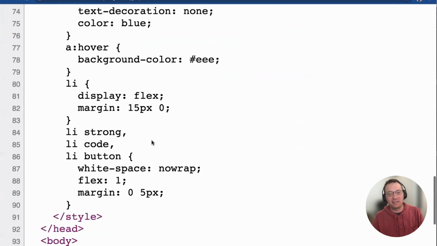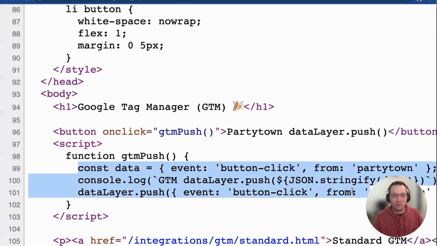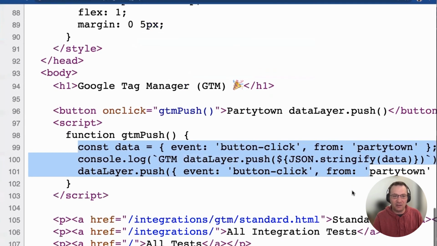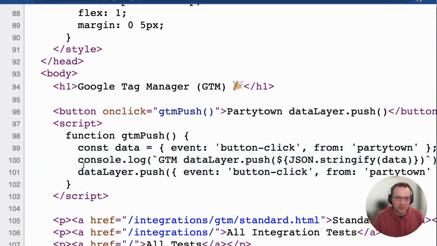This is simulating add to cart. Your site has a reason to push data like this, and you want to get it into Google Analytics somehow, whatever the data was. That's what this test is doing: when you run this code, notice there's no Python script here. This is actual code on your window, on the main thread. Some UI thing happened, and somewhere in marketing or development, you want to push this data. That's just making sure that this works.